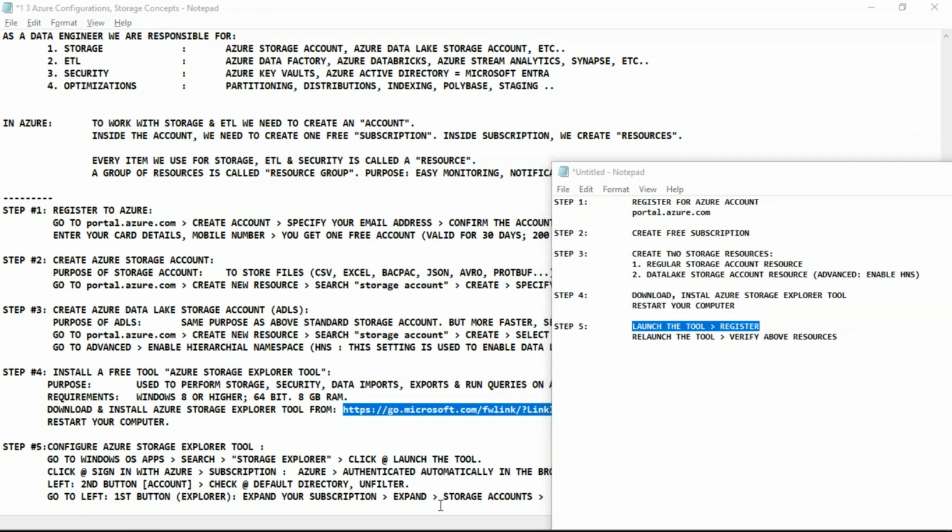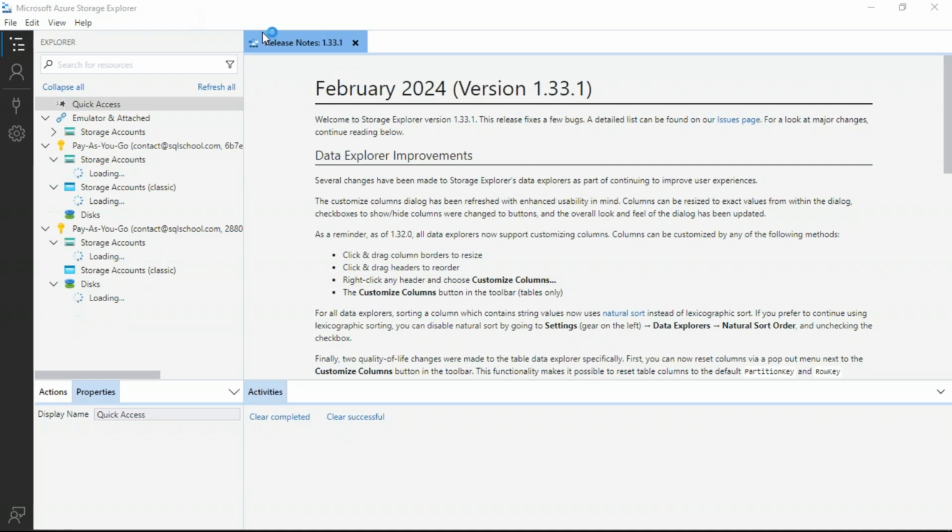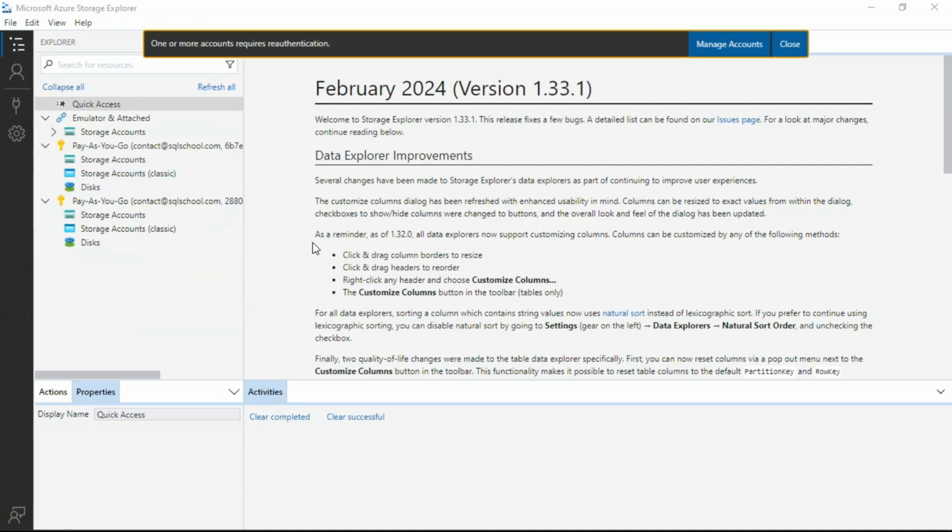Let's wait. Took some time and you get this Explorer window like this. Initially, you don't see your account. By default, nothing will be there.